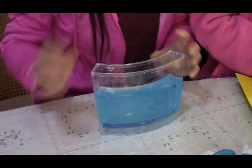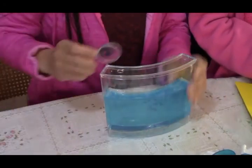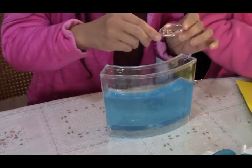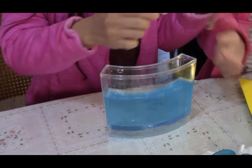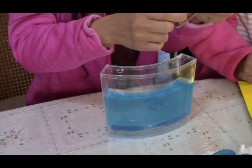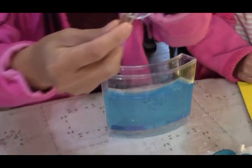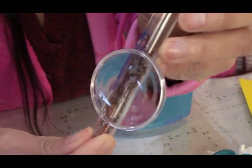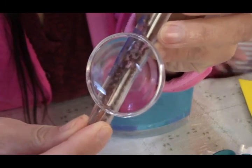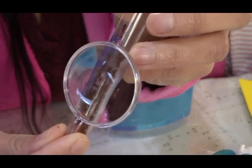They're huge! We're going to put them in here. I wonder what would happen if we took a normal average ant and stuck it in there with all these ants — I wonder if these ants would eat it. You can see better from here — see how big they are? They're all alive, I'm so excited.